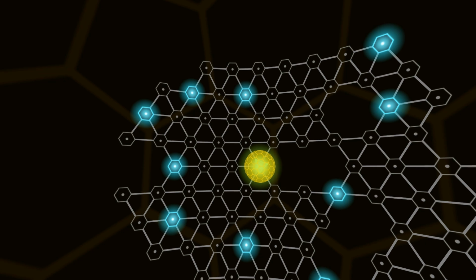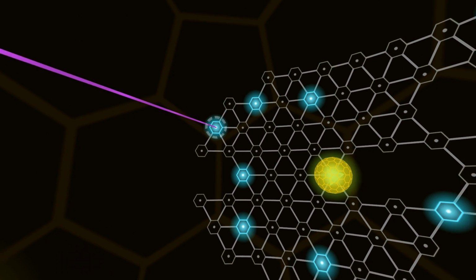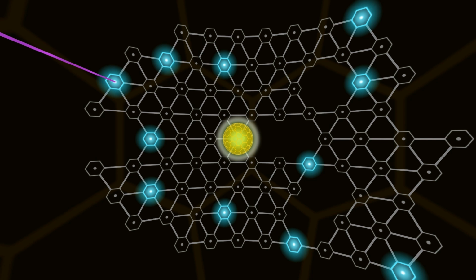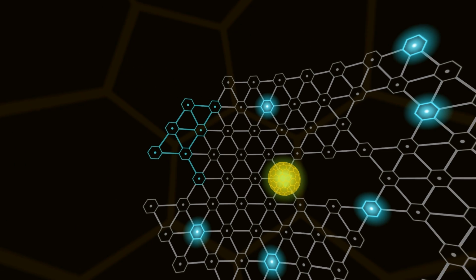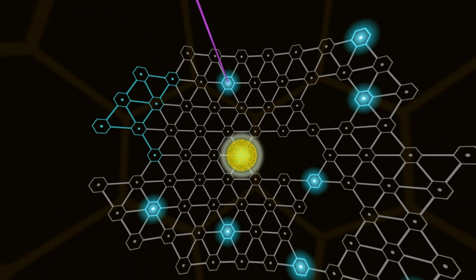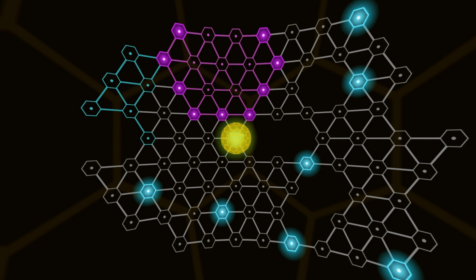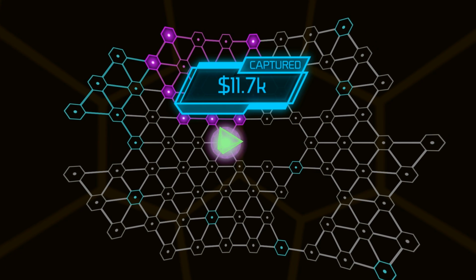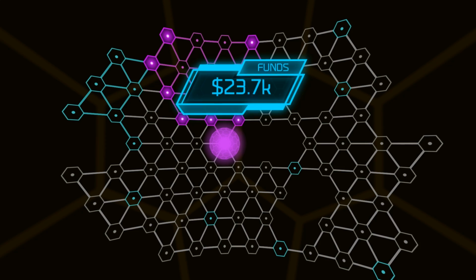So the general idea is to figure out where you can inject viruses such that you'll eventually be able to spread it all the way into the center. If I spread here, I can eliminate some of the antiviruses so that this one can spread into the core unimpeded and capture the node. And that earns me some funds that I can use to buy software.